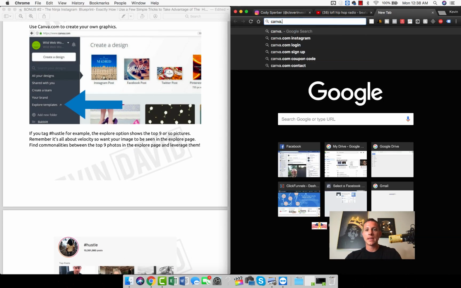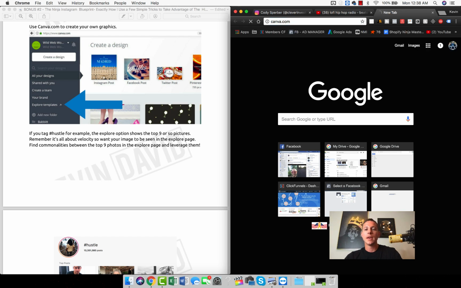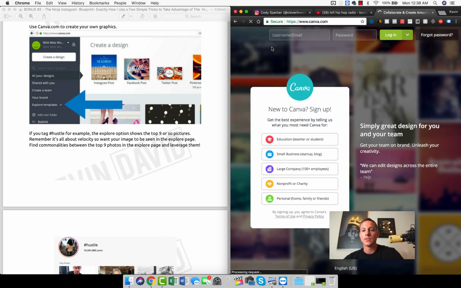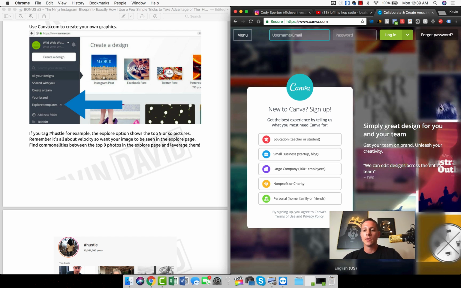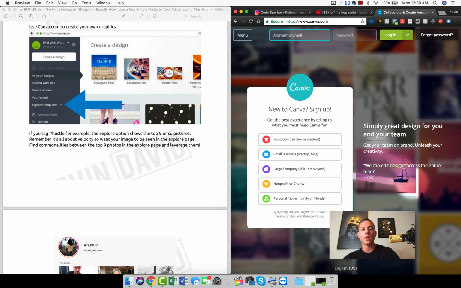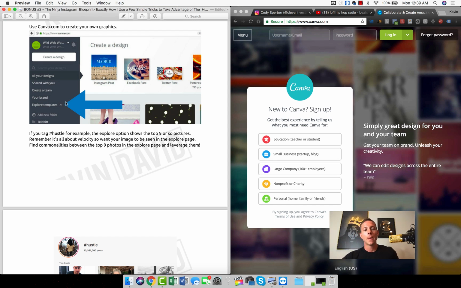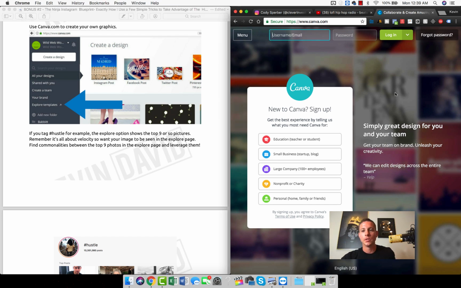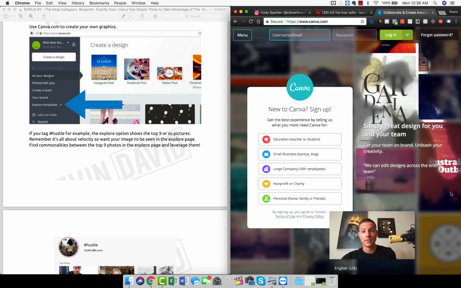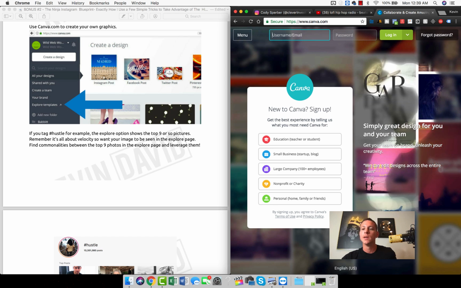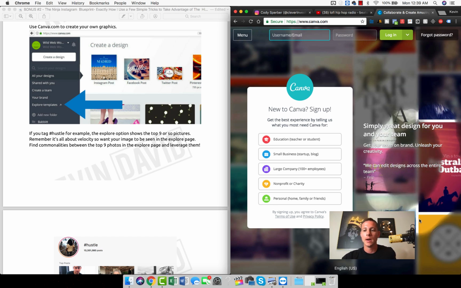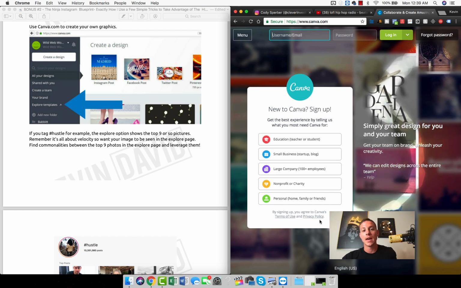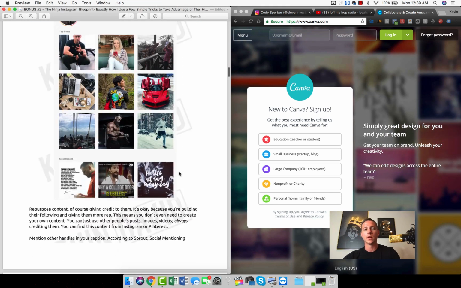So another one is Canva. Canva is just a piece of software that allows you to create graphics without being a graphic artist. We're not going to go deeply into this one, but you can explore templates here. You can use their tools to create graphics, even if you're not a graphic artist and have no technical skills with that. They make it super, super easy. And you can just watch Canva tutorials on YouTube of how to make Instagram photos and things like that. It's super, super easy if you want to do it all yourself.